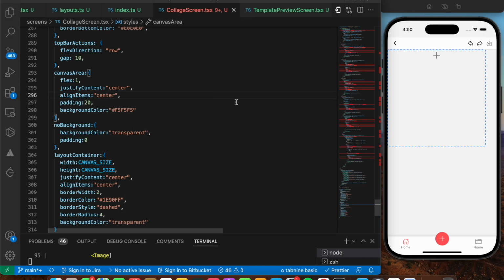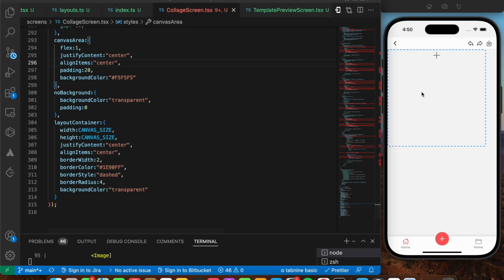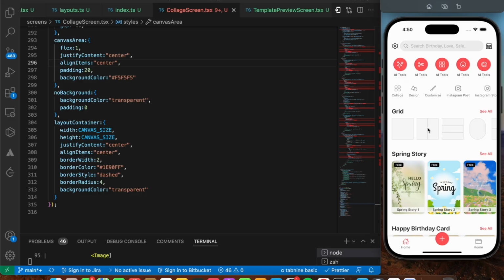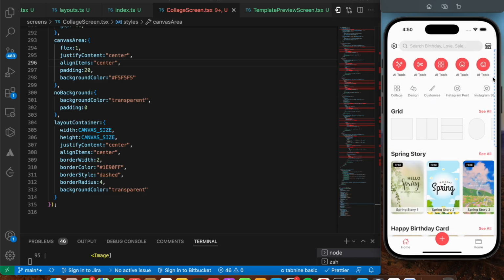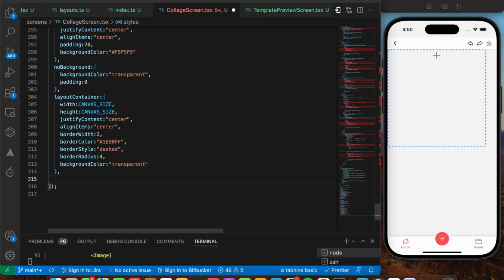Save. There you go. Just like that, we are able to see our first design being shown, because this is the one we had pressed on. Let's give this another try. I'm going to go back over here and I'm going to choose this one. Now this canvas should be shown basically. Okay, this would show once we design the remaining parts. As you can see, we're able to see 2+ buttons onto the screen, which is good. So let's come back to the previous state, that is the first button, the first grid. So layout container is done.